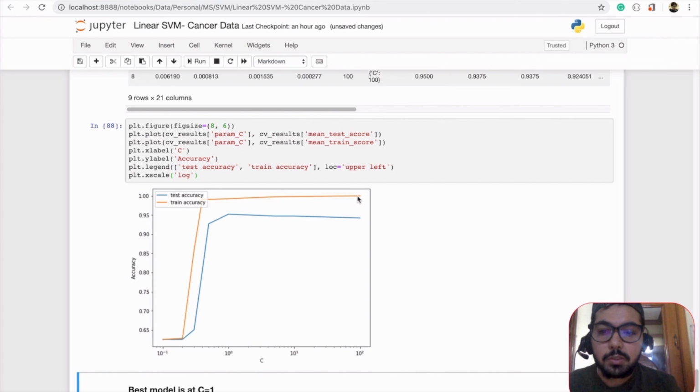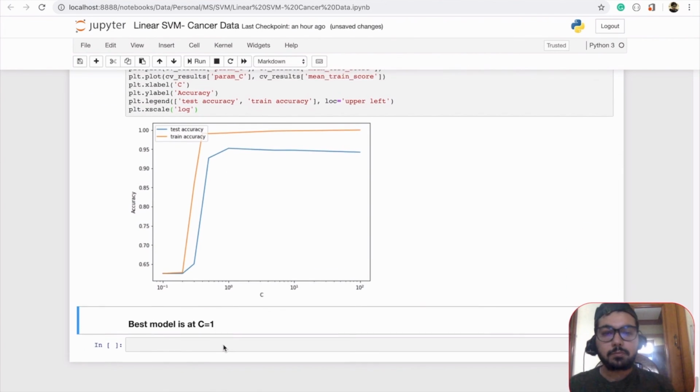This is going to touch 1 and lead to overfitting. So at C equal to 100 we are receiving an overfitted model. At C equal to 0.1 we are receiving an underfitted model. At around C equal to 1 we are getting a nice model. When this comes to the peak and starts decreasing, we take that hyperparameter for consideration.